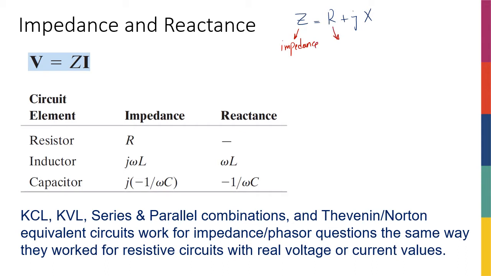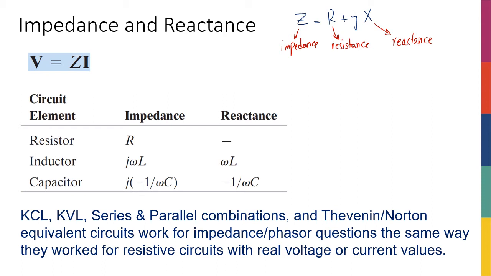R is our known value, which is resistance, and X is, well, I'm going to call it reactance. Okay, so I'm going to say that every component could have an impedance. Impedance is basically of the same nature as resistance. You can tell that from the name, right? One of them is resisting against something, the other one is impeding against something. So they're kind of synonyms, right?